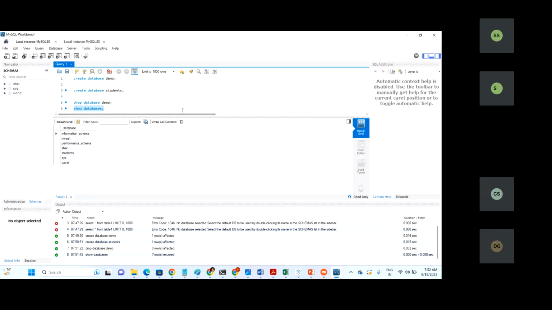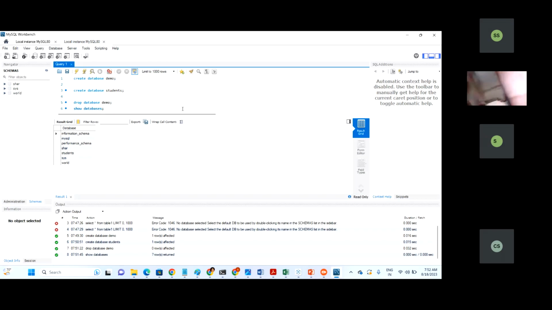Can we also use the drop command and delete it? Yes, we can delete. Whenever you perform the drop command, it is going to be executed and it will delete everything, even though you have saved and committed the database.